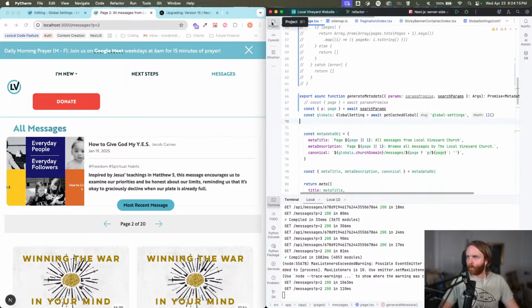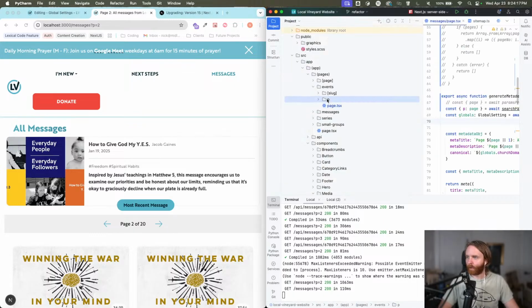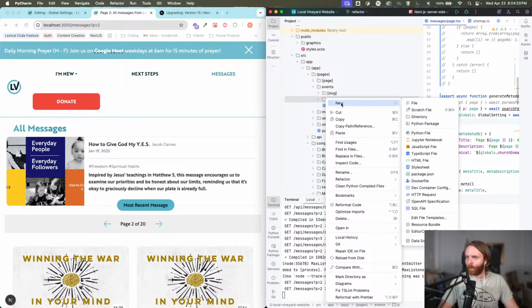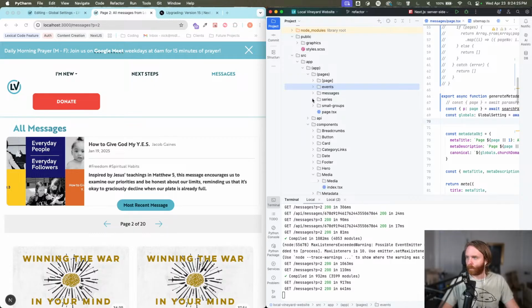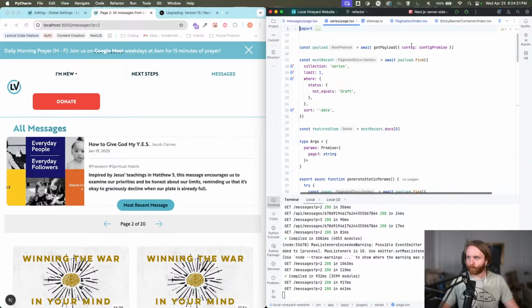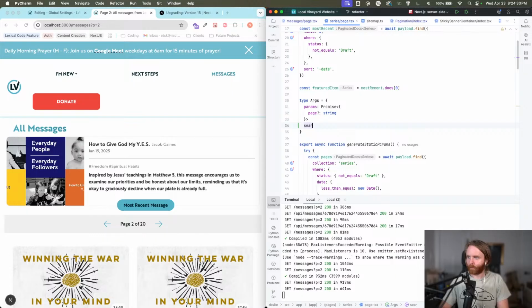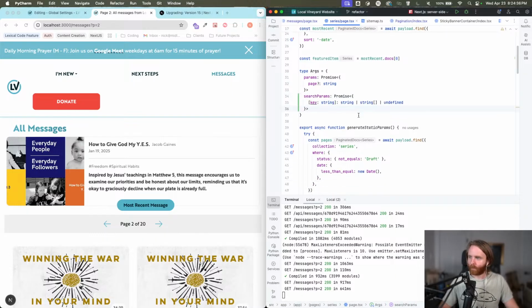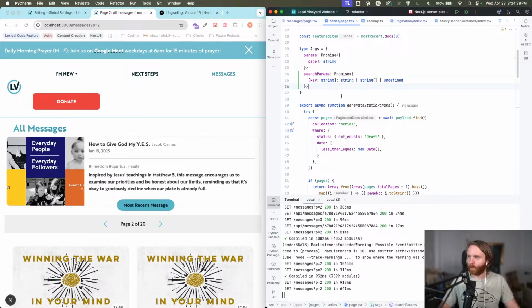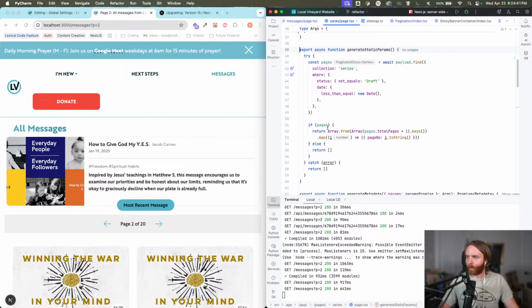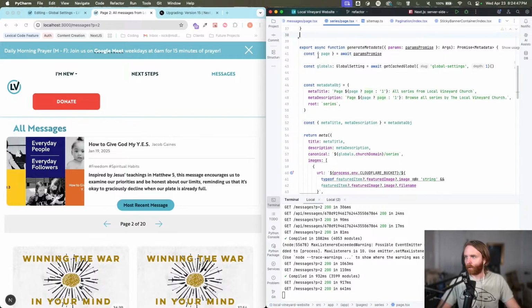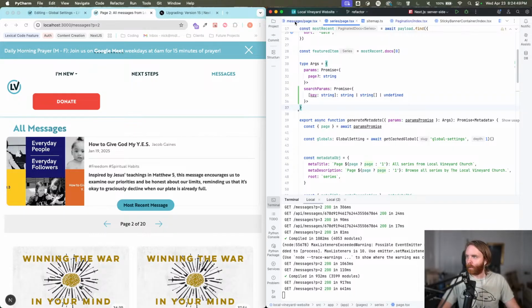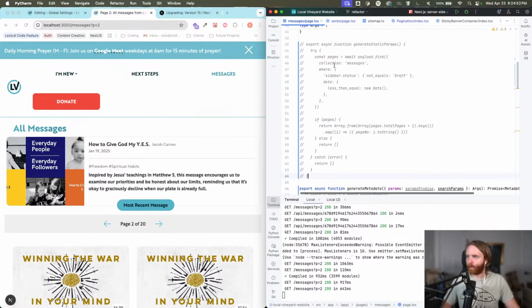So we're going to get rid of you. We'll leave the messages up, and we can get rid of this one here. Delete. Then this should be the last thing we need to do, where we find our args again and do search params. Yes, thank you, autocomplete, for being smart. We don't need to generate static params anymore because I don't think we can. I'm going to go ahead and just get rid of that, honestly. All right, and then messages, let's go ahead and delete this as well.